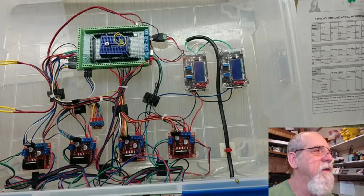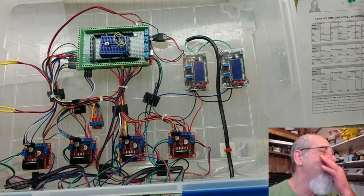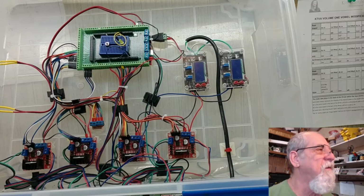Okay, here we go. We've got the electrical box. I'm going to show you all these components that I've got going on in here. The first thing, of course, is right here. That's the Arduino. Under there is an Arduino Mega.